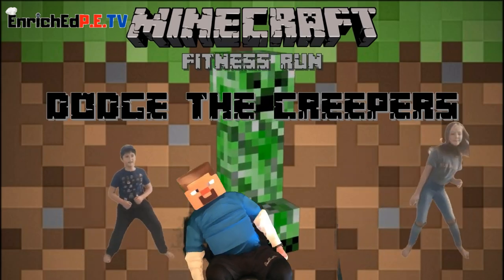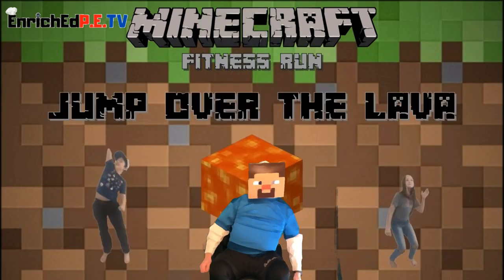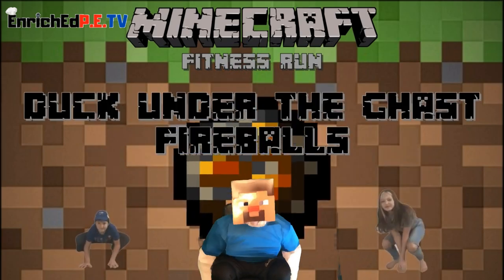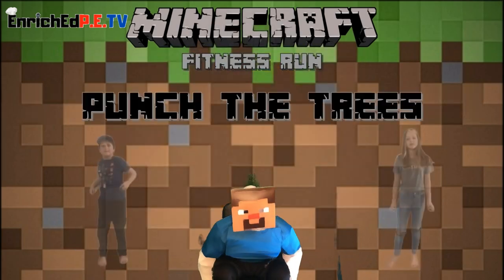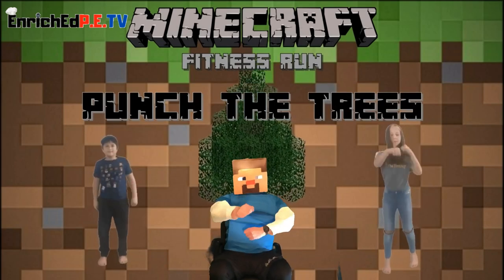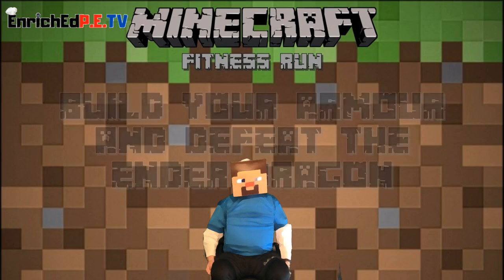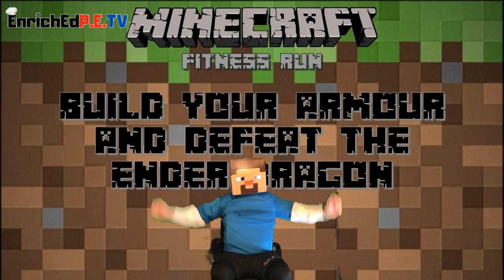Charge the creepers. Hinge over the lava. Duck under the ghast fireballs. Punch the trees. Grab the diamonds. Build your armor and defeat the Ender Dragon.